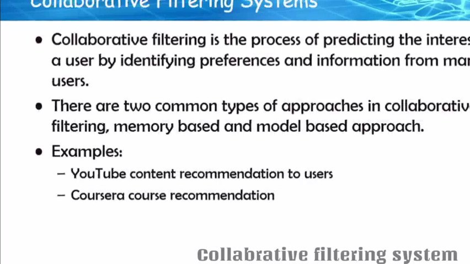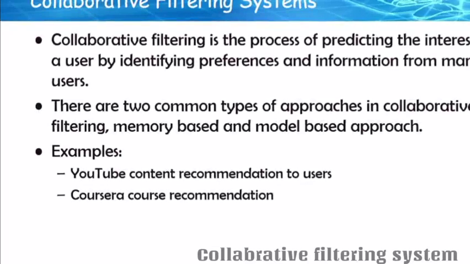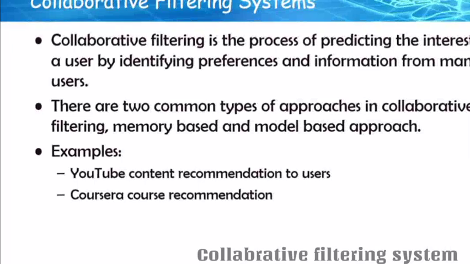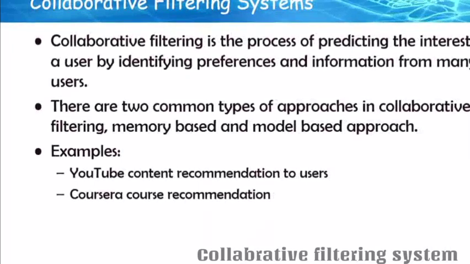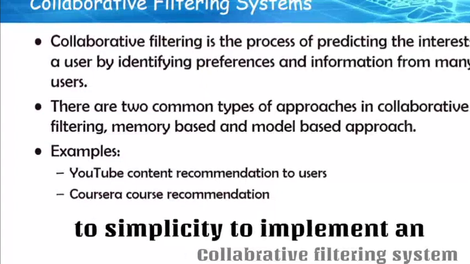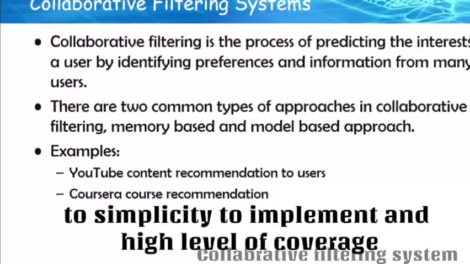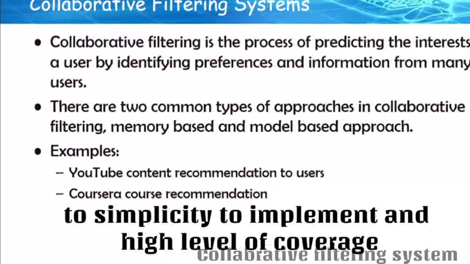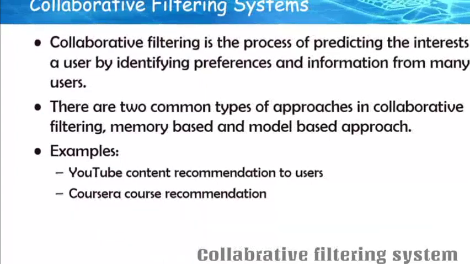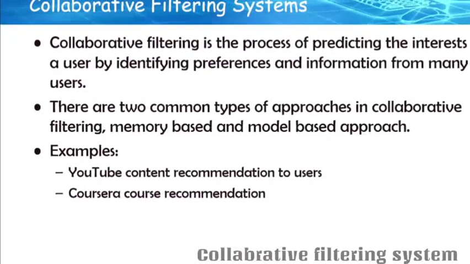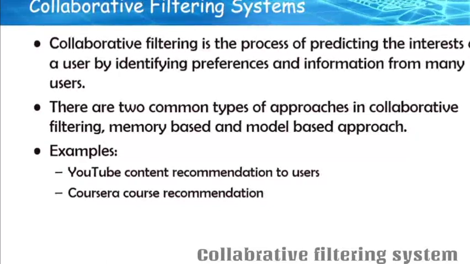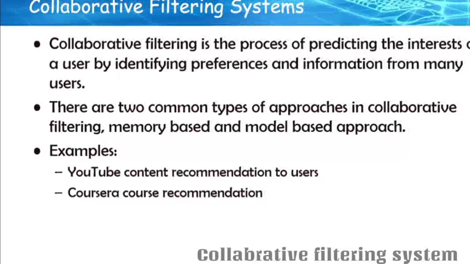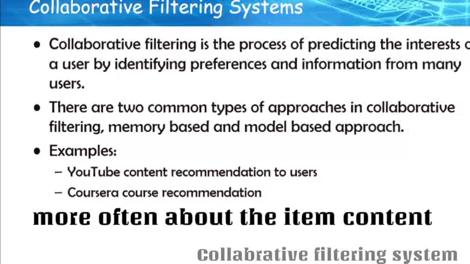Again, a few insights about advantages and disadvantages. The main advantage of using a collaborative filtering model is the simplicity to implement and the high level of coverage it provides. It is also beneficial because it captures subtle characteristics, which is very true of latent factor models, and does not require understanding the item content.